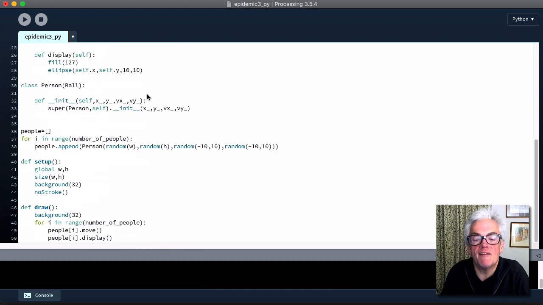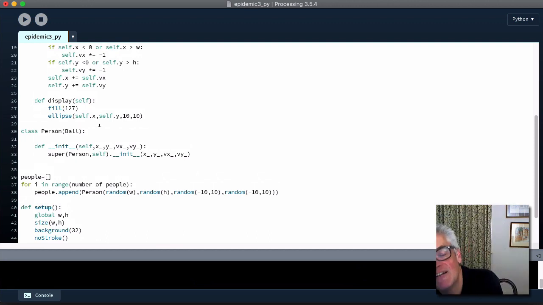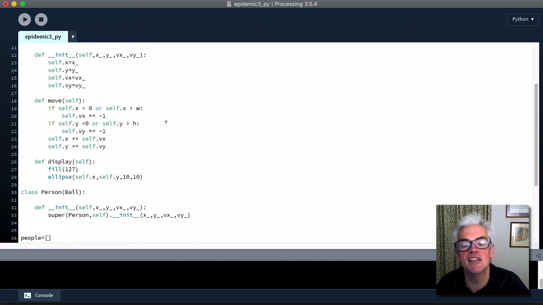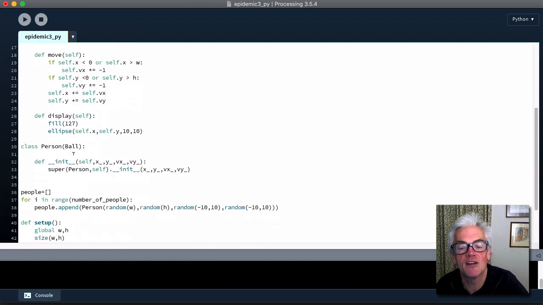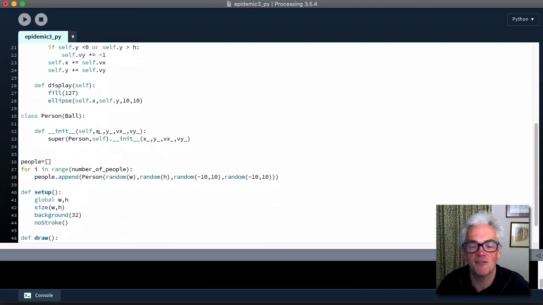Now, you may be worried at this point because I've not defined any move or display method on any of my persons. Sorry, on a person. So I'm creating a new person object here, adding it onto my list of people, but I've not got a method for move or display defined in the person class. That's the joy of inheritance, that it says if there isn't a method with that name in the class, then look up to the parent class and use that class's method for it.